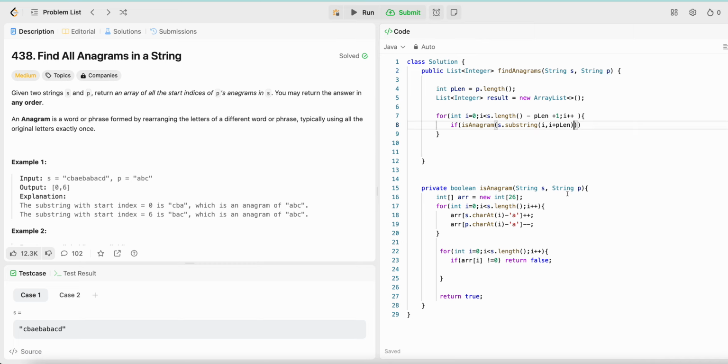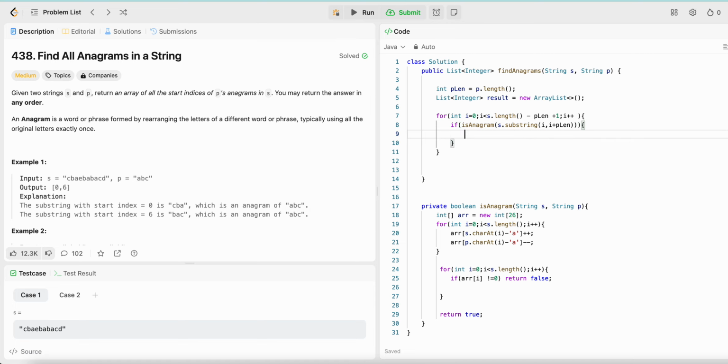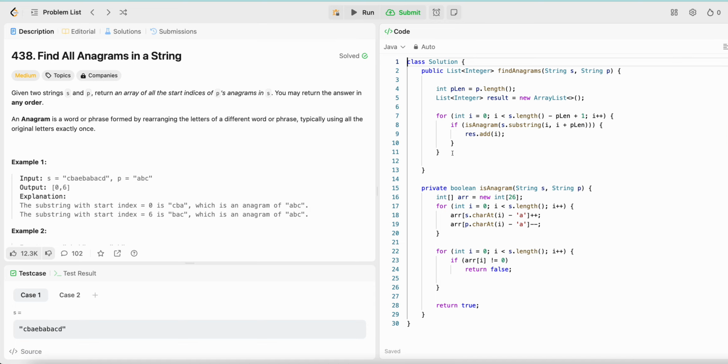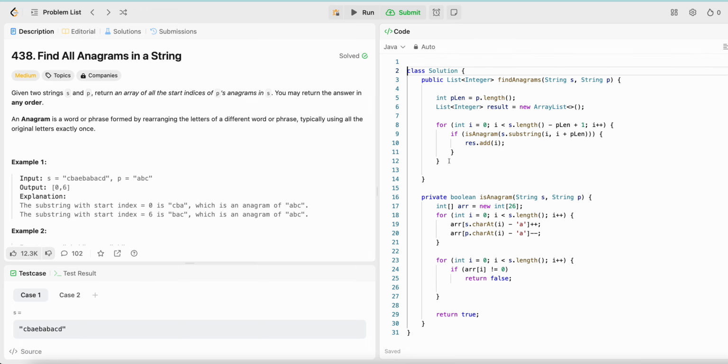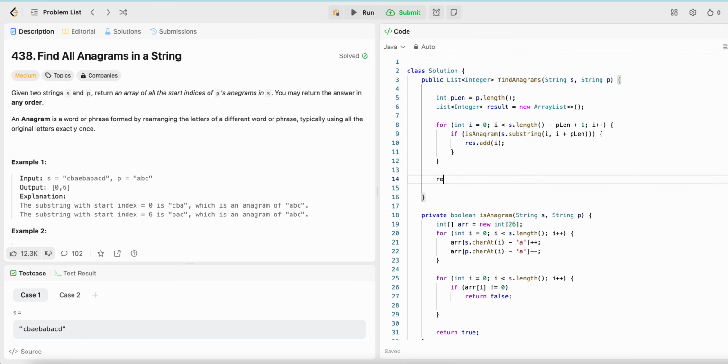Okay, so if our anagram is true, then we are going to store the starting index, so it will always be i. Now once this is done, we are going to return the result.